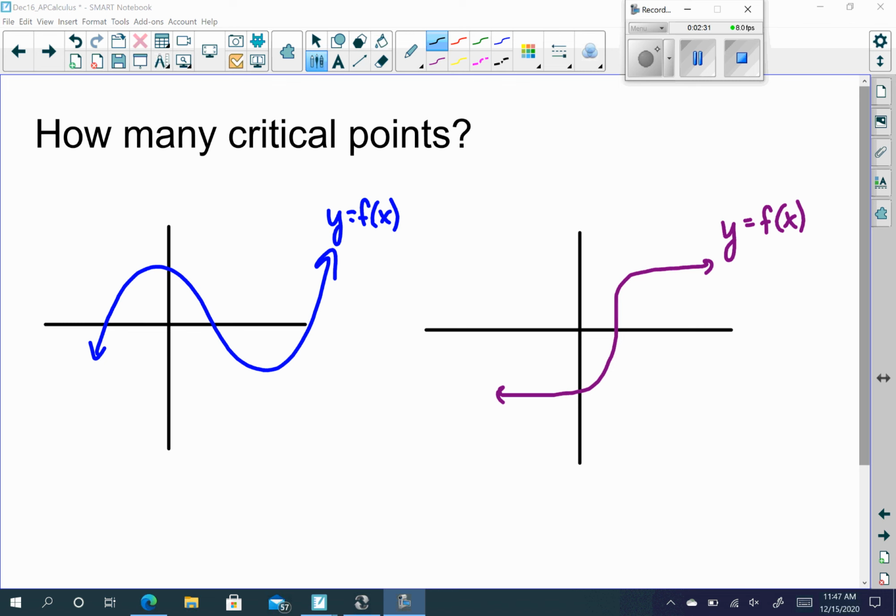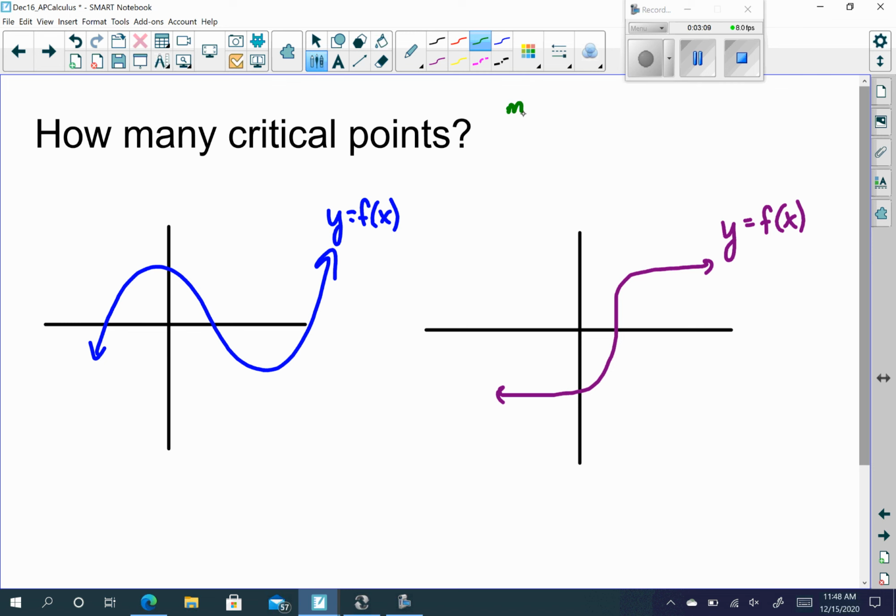All right, so go ahead and pause this page and just make a quick sketch of each graph here. So sometimes we're going to be given a function, other times we're going to be given a graph, and we just want to know how many critical points. So in other words, we're going to answer the two questions here. And again, pause the video at any point you need to still copy the information down. The two questions we're going to ask ourselves are the derivatives here, but graphically we know that our derivative is the same as the slope of our tangent line.